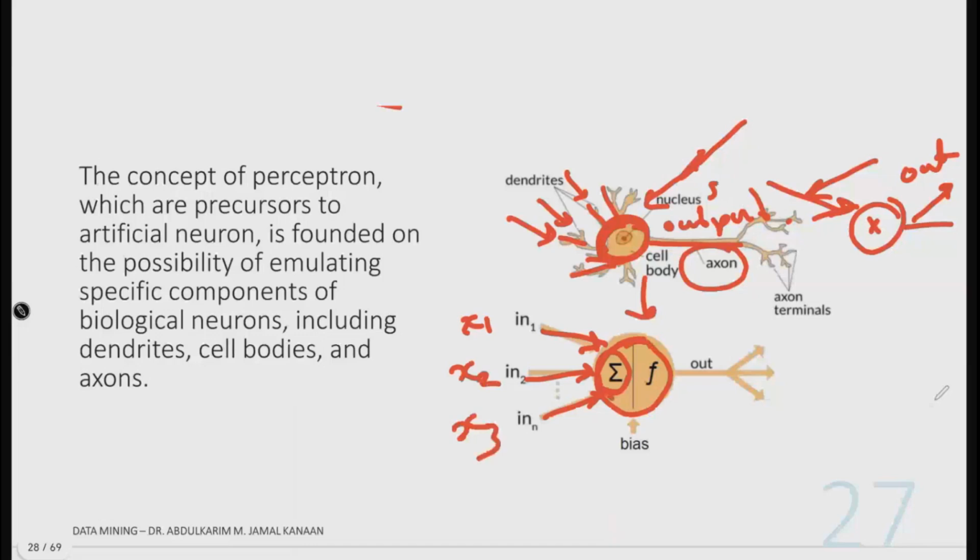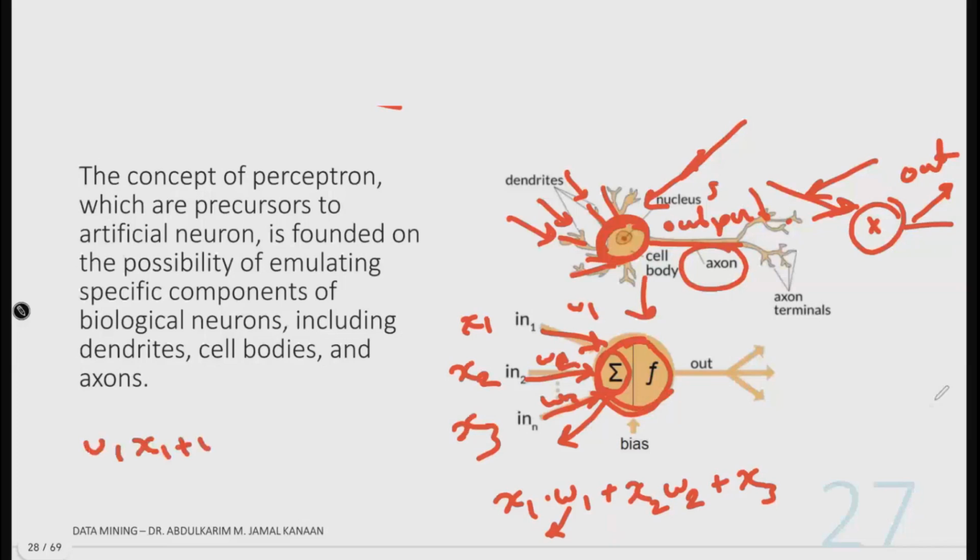Then what does it do? It just simply does a summation. Summation of what? The input multiplied by the weights, because each input has some weight: W1, W2, W3. So it takes the summation of multiplying the inputs by their associated weights. So X1 multiplied by W1, plus X2 W2, plus X3 W3. Or actually, if you like to write it like regression, instead of theta, this is W1 X1, W2 X2, W3 X3. So this is going to give you the summation.